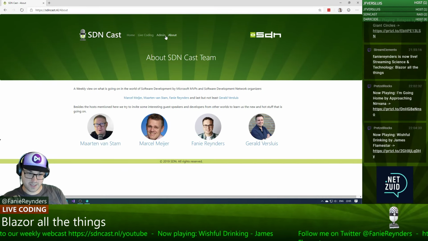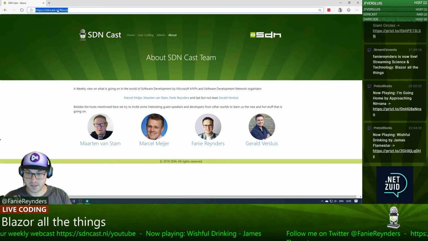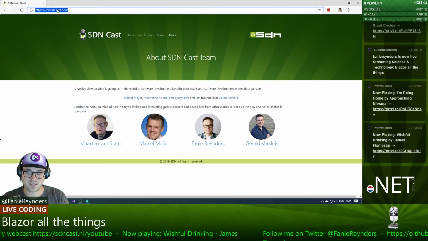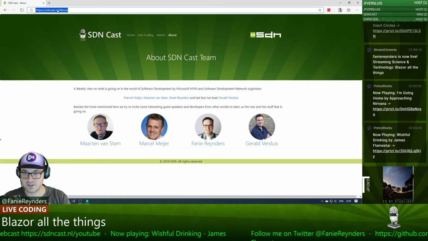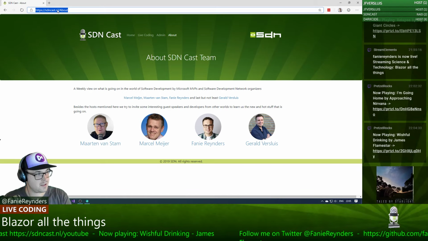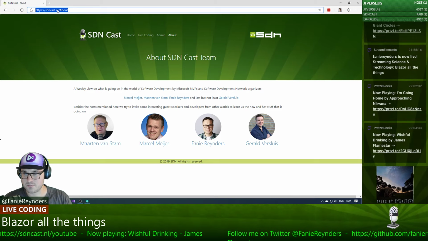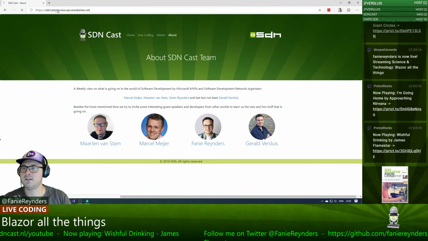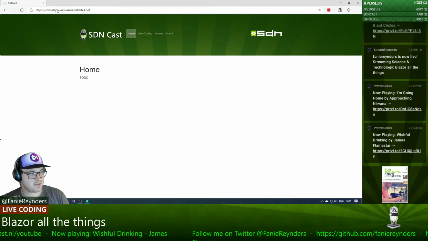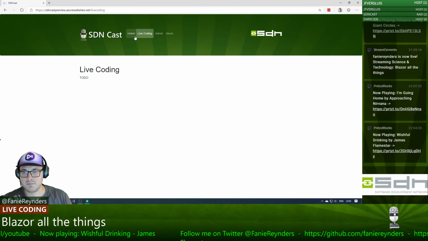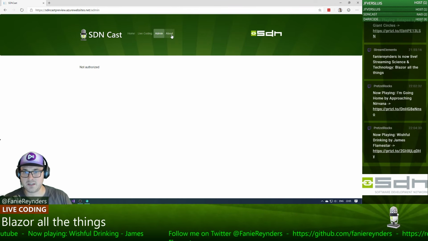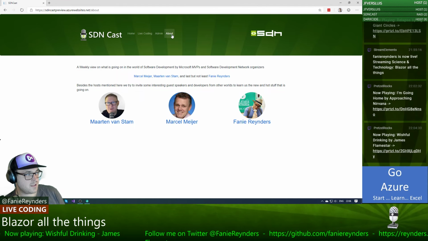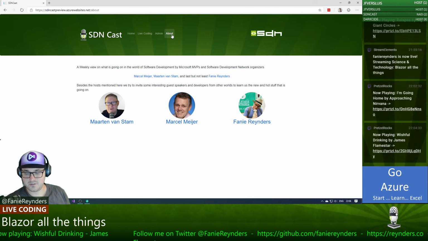So what we're doing is taking this and converting it to Blazor, and I've got a Blazor version running. I attempted to do the CI/CD for this, but it failed horribly on me. I think we need to rethink the strategy, but nevertheless, we can just right-click publish, which is good because it's all about Blazor, I believe. So I think it's SDNcast preview. This site is a total Blazor site. It's similar, but most of these pages aren't implemented yet. So we will go ahead and start implementing these pages in this stream tonight to see what we can do to make it more awesome.